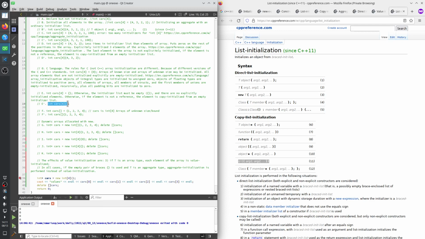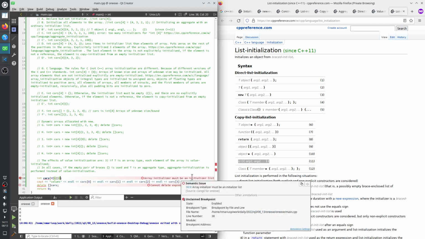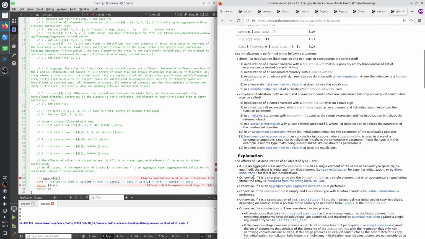Can we also put parentheses in here? Must be an initializer list. 11, so what's 11? Functional cast expression or other construction invocations where a brace list is used in place of a constructor argument.